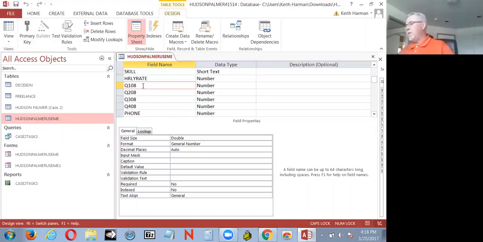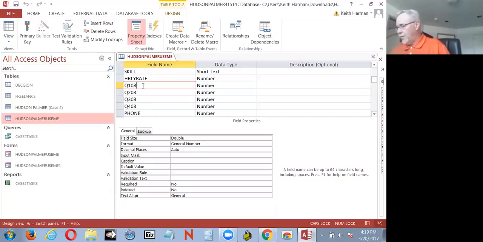I'm going to make a note to myself because I have 4 fields that I'm going to be working with, and we'll perform what we call an operation, and that is we're going to add up those 4 quarters. Now notice at the top of page 167 it says create a report to list all the freelancers and contractors with just the following fields: last name, first name, hourly rate, the total number of hours worked, and the total amount earned in 2008.